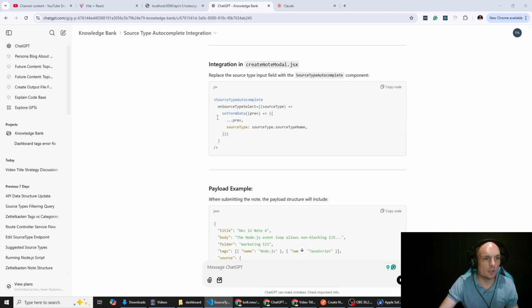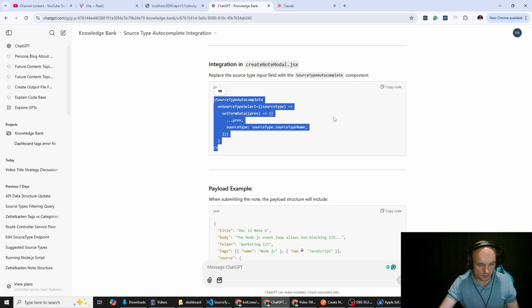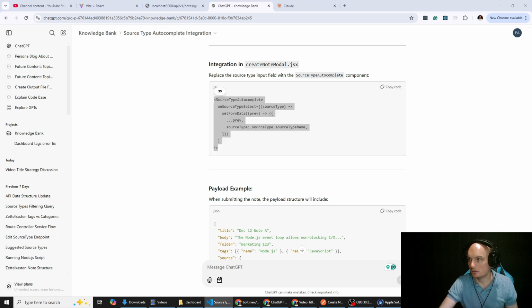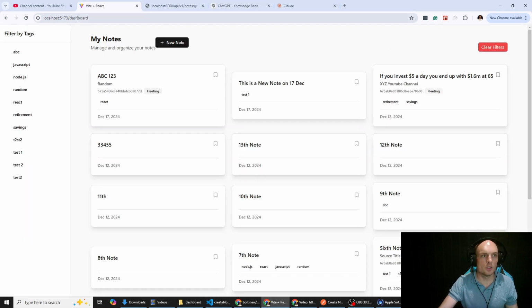Alright, and then in create modal, just need to update this. Alright, so here, new note.